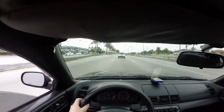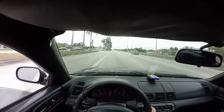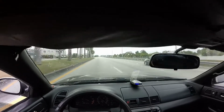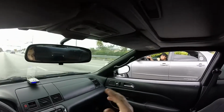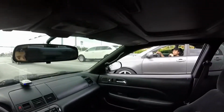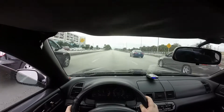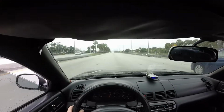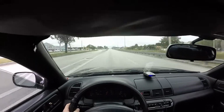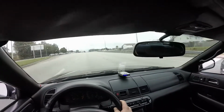See if on a light pull. Not really flooring it, but okay, the car feels better. And so far no check engine, no bug. So far so good. The throttle response is a little better. Like it actually feels like it has power on the low end now. Feels pretty good. Feels nice.